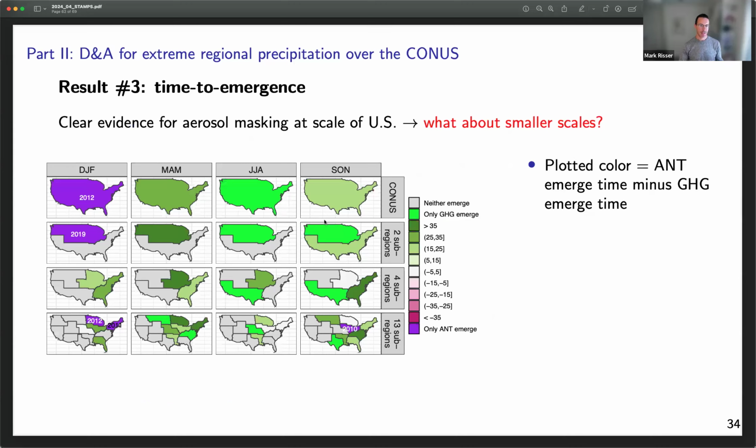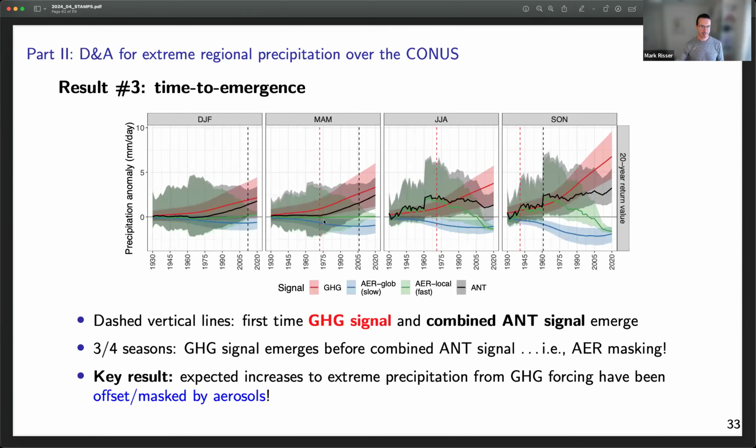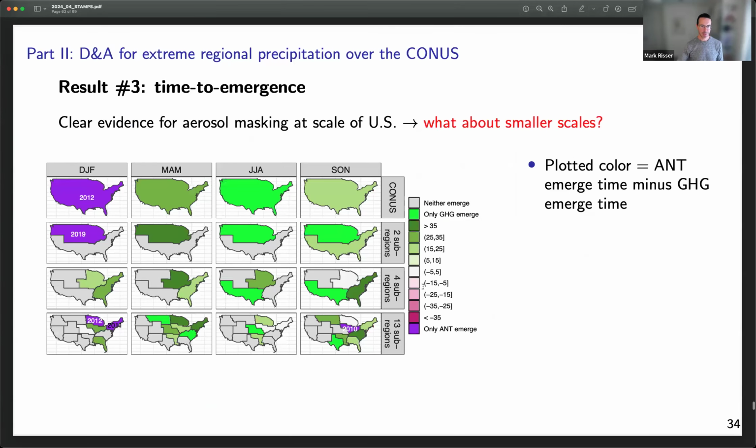As we move to smaller spatial scales, I wanted to look at the same quantity, but again aggregated over these smaller regions. So I was trying to make essentially a version of these time series for each different spatial region that we might be interested in. Here's my attempt to do that. We have the different seasons, and then the 4 rows here are the different spatial scales.